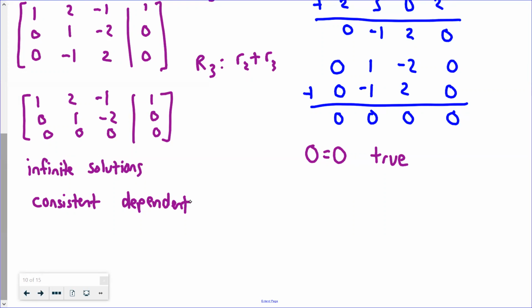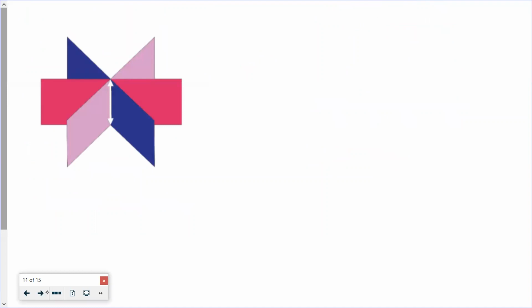Now, let me show you a picture of what this could look like. When you have a system of 3 variables, so an x, y, and z, it makes a plane, which you can imagine just kind of like a rectangle here, but it's going up, down, left, right, infinite. Think of like a wall that just always goes up or down, but it's got a direction. Now we've got 3 planes here, but they intersect along this line.